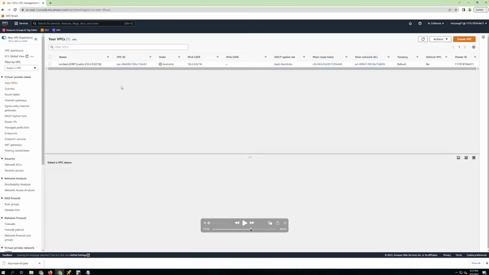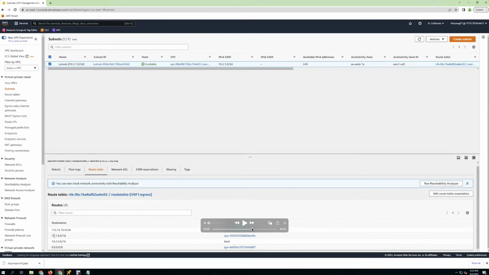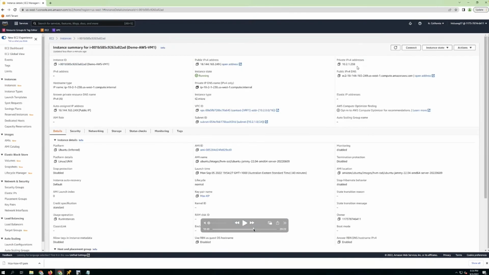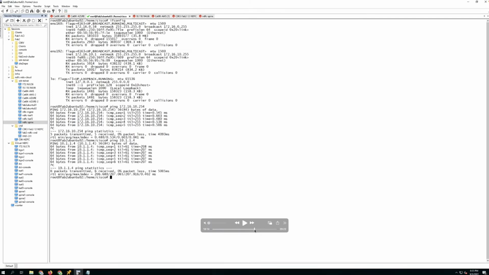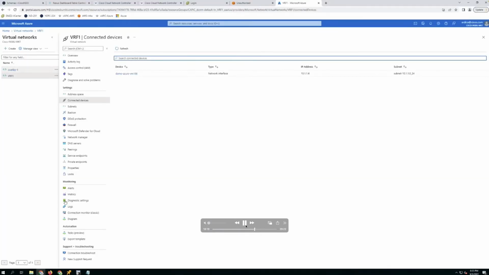and then going to the cloud, I can show you the VNet with the subnet, and the VPC with the subnet, with the EC2 instance that I attach to it. I will provide you the full end-to-end demo so that you can see everything at your own pace. It shows that from my on-prem VM, I can ping my VM in the cloud, Azure, and the VM in the cloud, AWS.